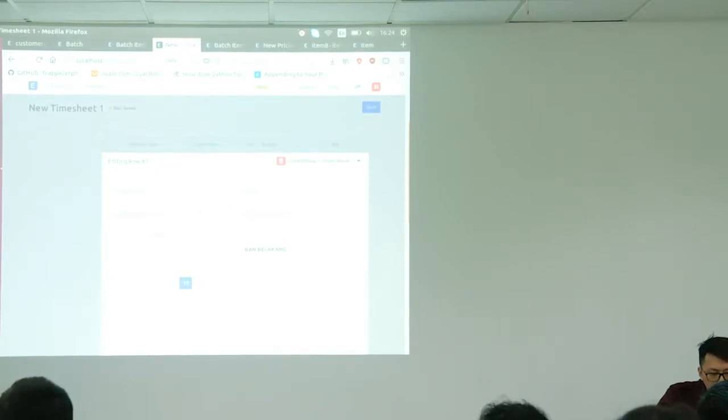And then we can put it, remember from time, because ERPNext is quite sensitive. It's very detailed. So if you leave it like this, 7:30 to 7:30 p.m., just leave it like that, let's say.